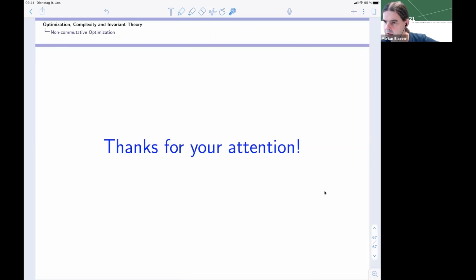So there's a question in the chat by Satchapol, which says, could you please mention some applications of the null membership problem in the tensor setting? And the second one, in the Edmonds problem with n by n matrices, if there are only k variables, do we have a deterministic algorithm with f of k poly n time, assuming that there is an algorithm with n to the O of k time?